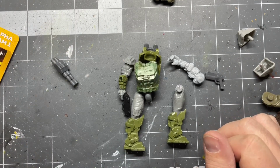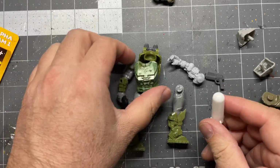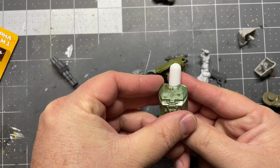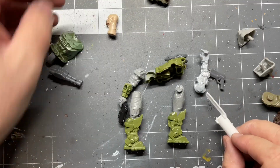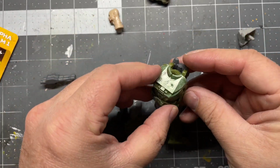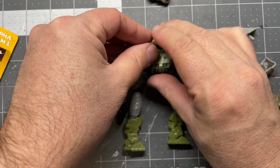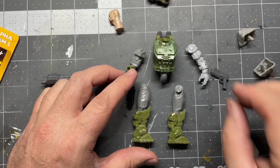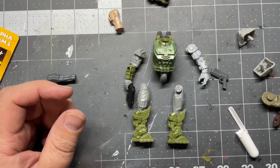Still not sure about the head. I've got this pen cap. I was just looking at this and thinking, is that kind of cool? So I need to figure that all out as well, but I will keep you informed on how I do that as we go along. So that is where I'm thinking I'm going to head. I'll let you know if it changes. Come on, let's do this.